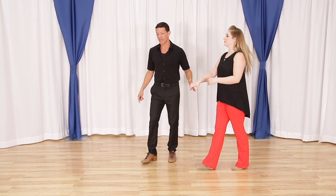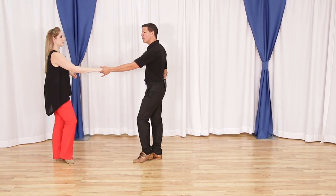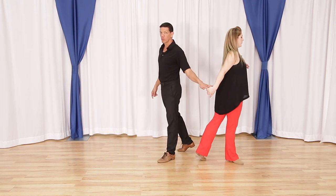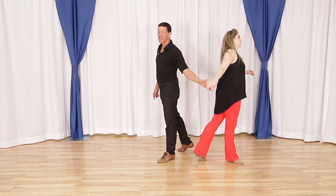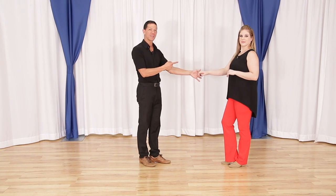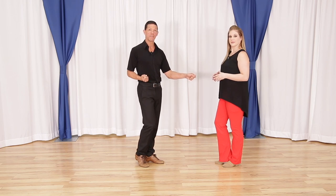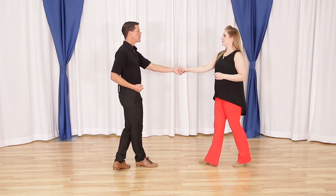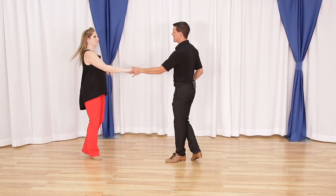Let's talk about turning the hand up, because I think it's best to see from this angle. When we get to count four — one, two, three, and four — in a perfect world we have a little bit of connection. I don't want to turn the hand up immediately; I want to turn the hand up as I anchor step. As I turn the hand up, she feels me initiate the rotation back and we're in an anchor position. One more time: one, two, lead three and four, five and six. And that is your six-count Fold for West Coast Swing.